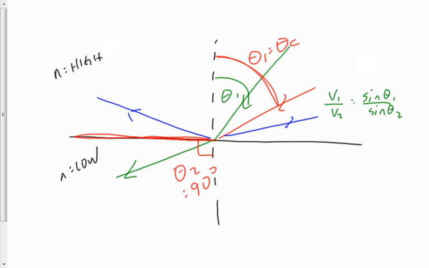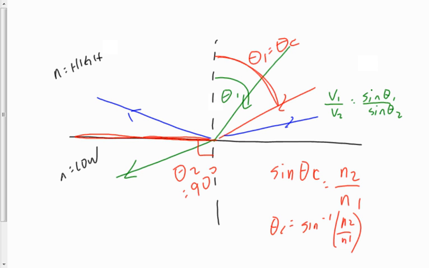90 degrees. So whenever you're solving for the critical angle, and that's what you're doing in question 10 to 11, we're going to say Snell's law: sine theta 1 over sine theta 2 equals lambda 1 over lambda 2, V1 over V2 equals N2 over N1. But theta 2 will be 90 degrees, and we're going to rename theta 1 theta C. Sine 90 is what? Always 1. So we're going to say sine theta C over sine 90. If you want, you can just drop the sine 90 because it's always 1. Sine theta C becomes N2 over N1, or theta C always becomes the inverse sine of N2 over N1.